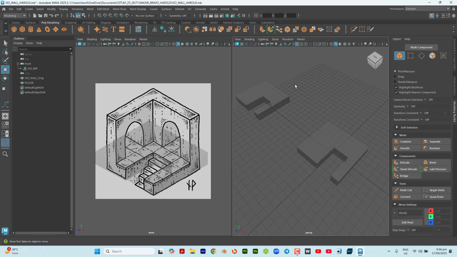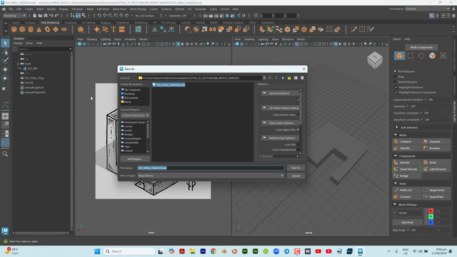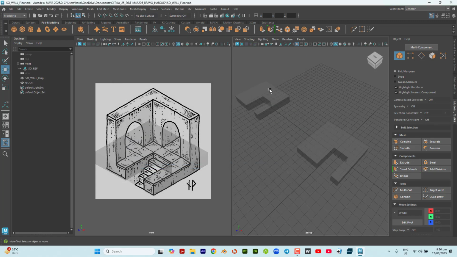Now I can also go to File, and I'll choose Save As, so that I have also an external file backup. So this is going to be ISO wall, that's the original. And then let's say this is going to be ISO wall underscore. Let's name the backups with the objects added. So let's say underscore floor. Saving the work. So now this is the file with the floor. I'll just Control H to hide that, save the work.